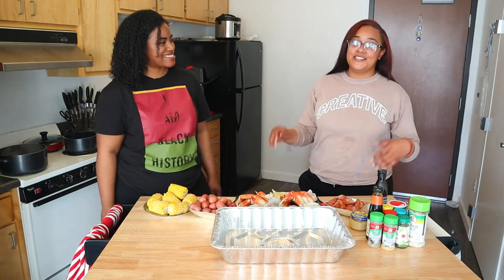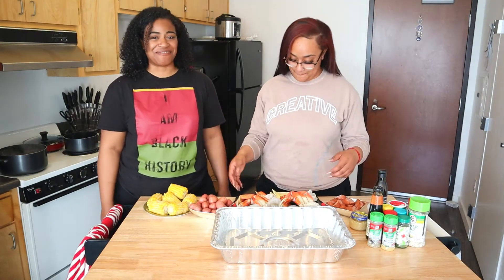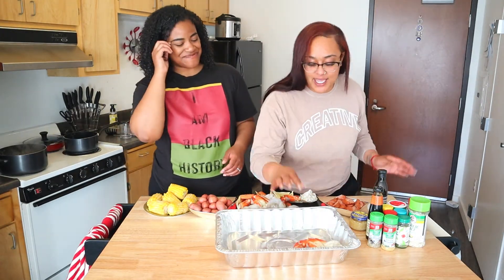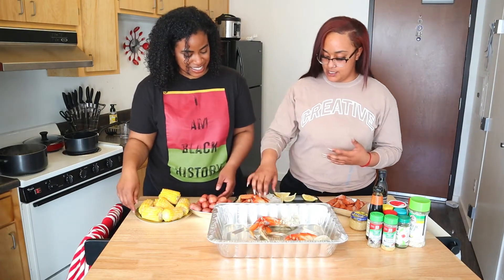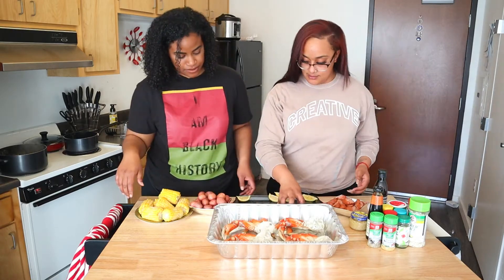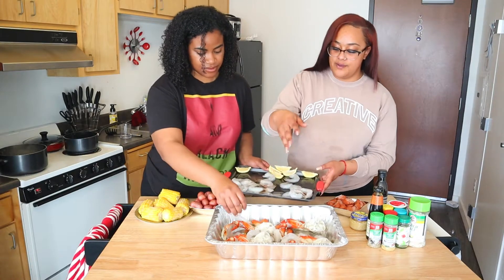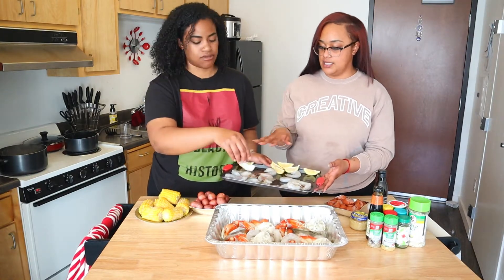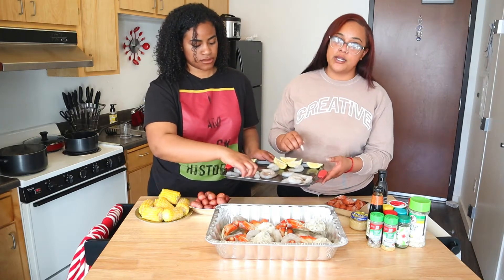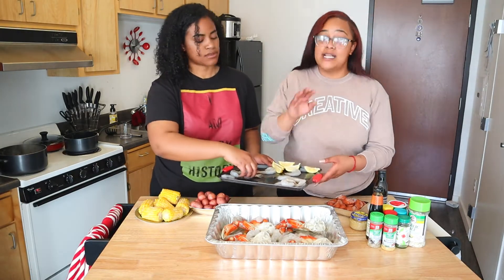Let's get started! So it's actually the simplest thing — you just throw it all in there. The crabs are normally bigger so I try to get those in there first. All the shrimp, just dump it in — everything. And mind you, we're throwing everything in here raw. There's nothing that's cooked. When you put it all into the pan, you put your garlic butter and your seasonings in, and everything will cook in the oven. That's how I was taught.